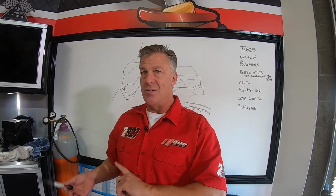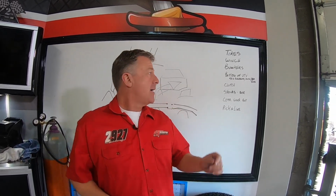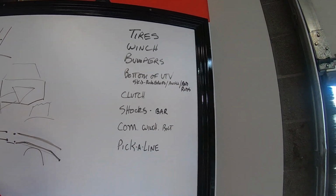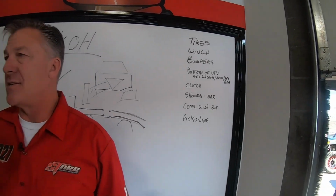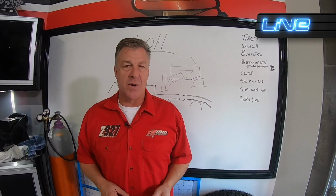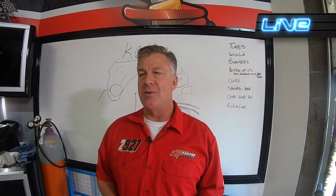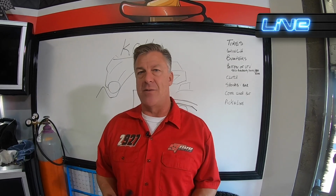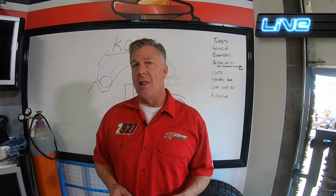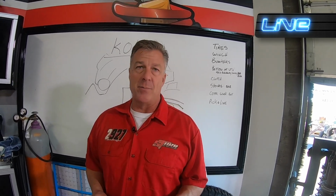That's why we try not to tune cars for rocks, because everywhere else it's going to really suck. Sway bars. You're going to run a whole lot less bar on a rock crawling car, and you possibly would run no sway bars. A lot of guys run no sway bar on the front. A lot of guys run no sway bar on the rear. That's pretty dangerous if you do it on the rear, because anything other than rock crawling, you're going to flip the car over pretty quick. But a lot of guys will run a lot lighter rear bar than they normally run, even softer than the factory bar in the back.